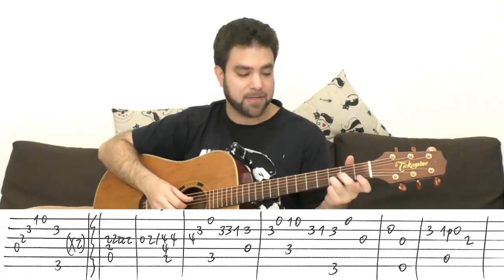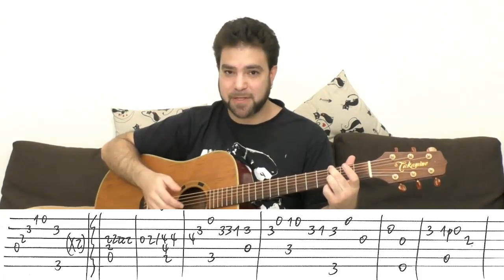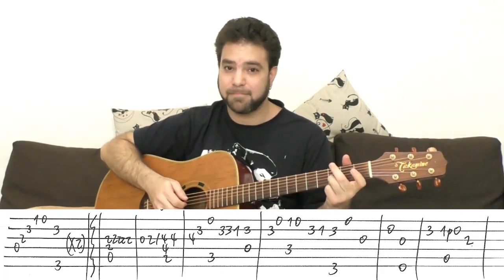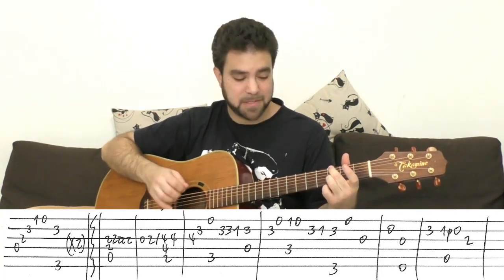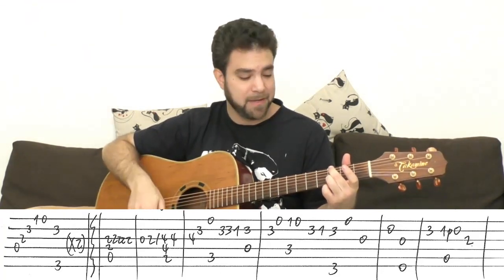Three on the sixth string. So... and then you can arpeggiate the chord if you like. You can leave it at that and repeat it. Or just add a simple arpeggio, just plucking a few of the chord's strings.